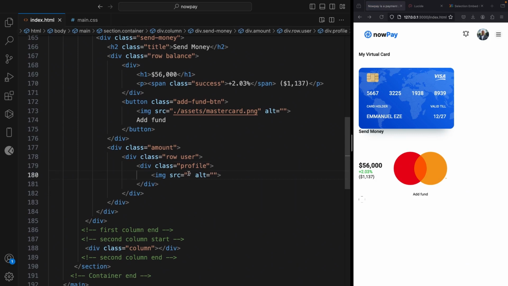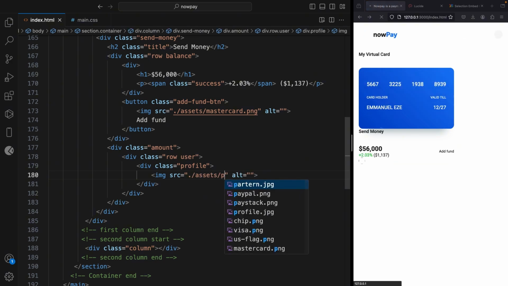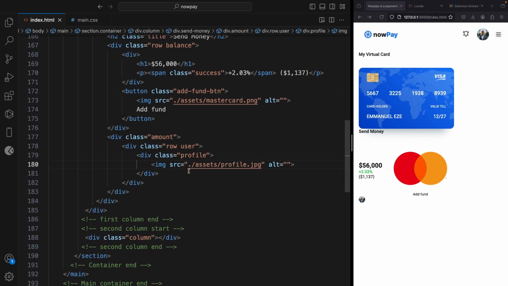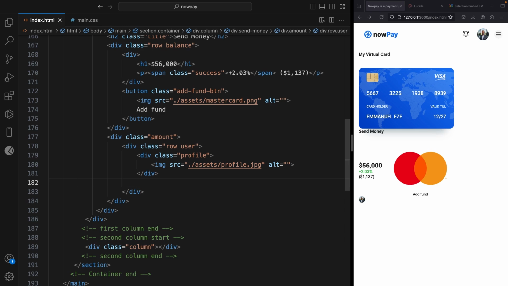So within this profile, we are going to add the assets and profile, and after the profile, let's say p.method. So for the method, we're going to say enter the amount.